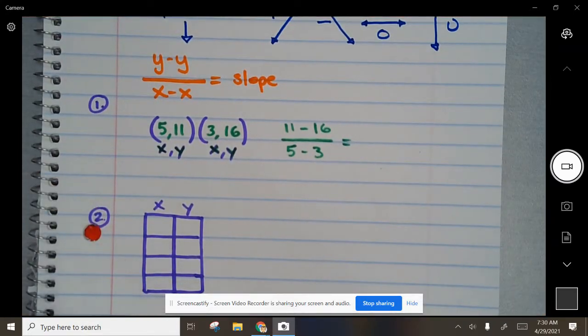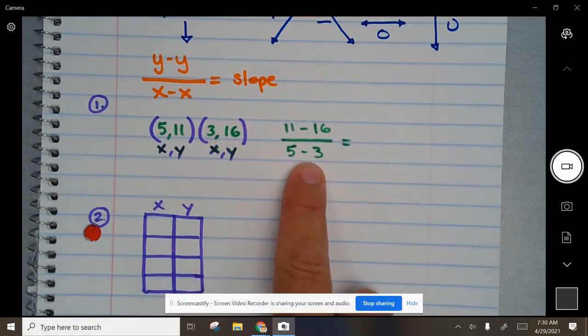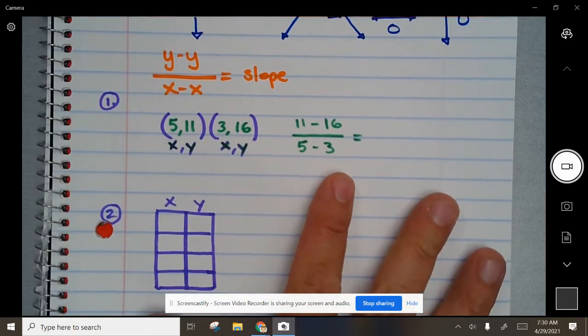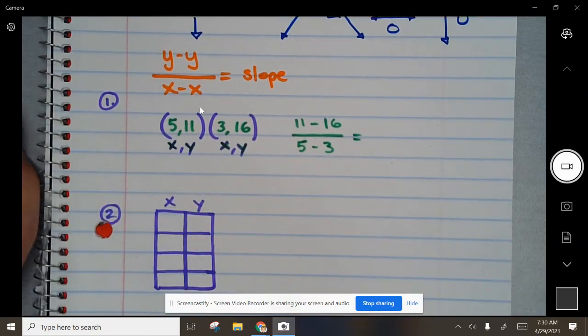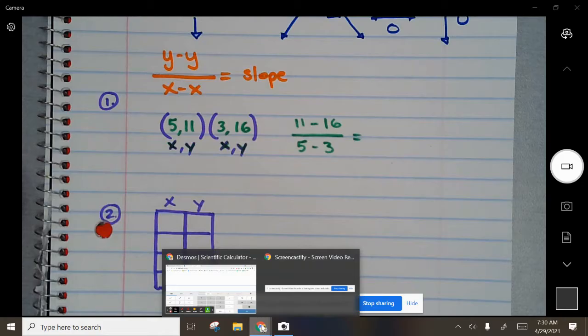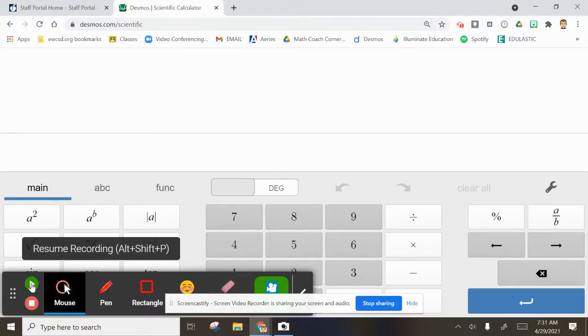Now, if we have any trouble, we're going to do what? We're going to go straight to our calculator. At this point, if you think you're good, cool. But if you have any moment of struggling, you better go straight to your calculator. It'd be foolish not to, okay?